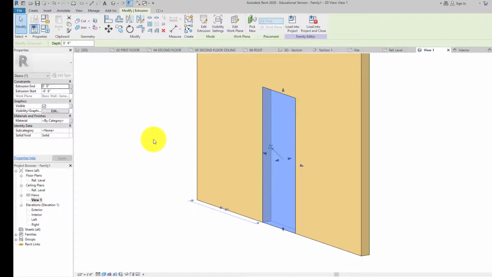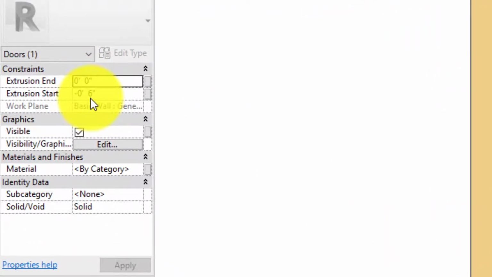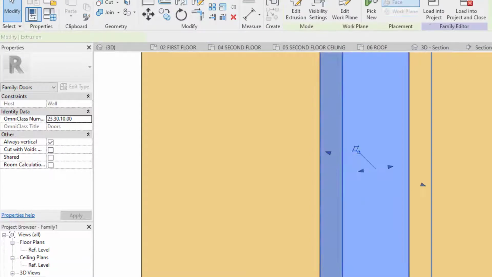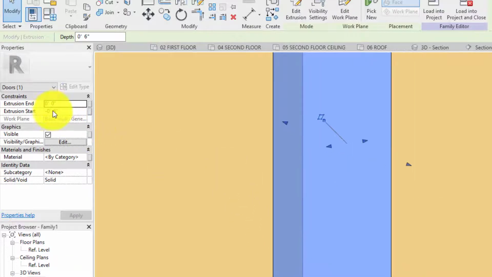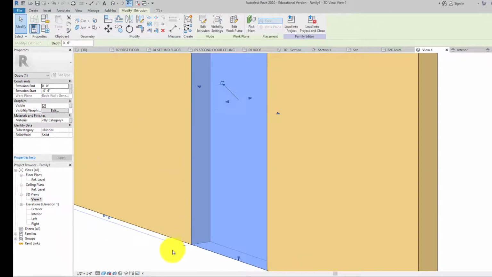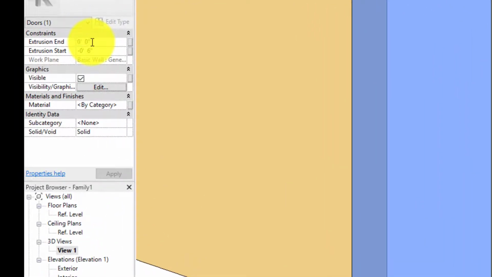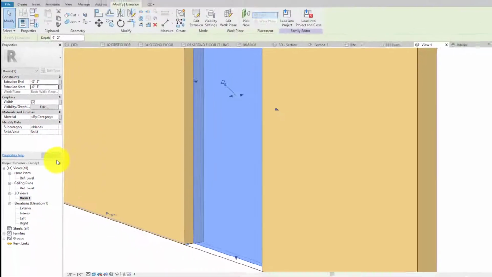Now if you click on it right now, you can see that it's actually start end 6 inches. So you can push and pull and just lock it down to different points, or you can use this. So let's get a little bit more exact here, because obviously this door is not going to be 6 inches thick. Let's have our start be -3 inches, and our end be -5 inches. Go ahead and click OK.